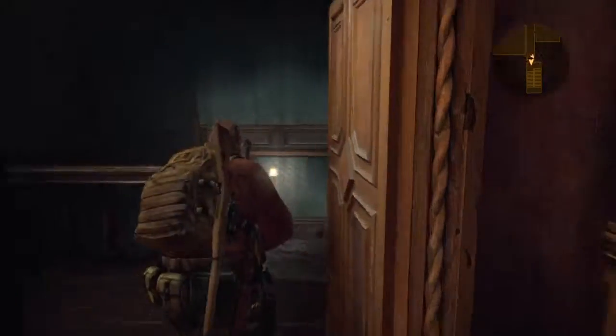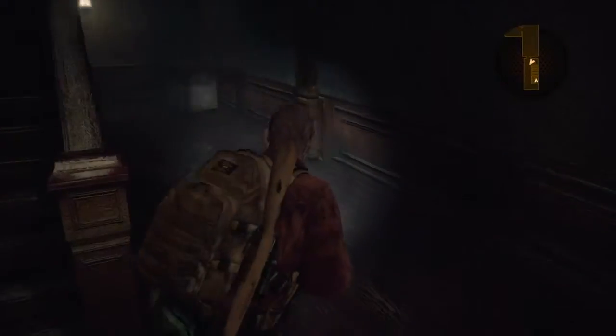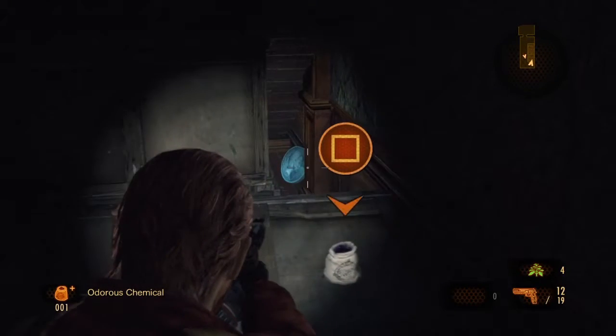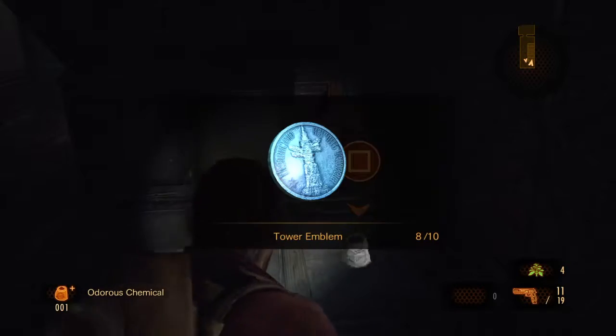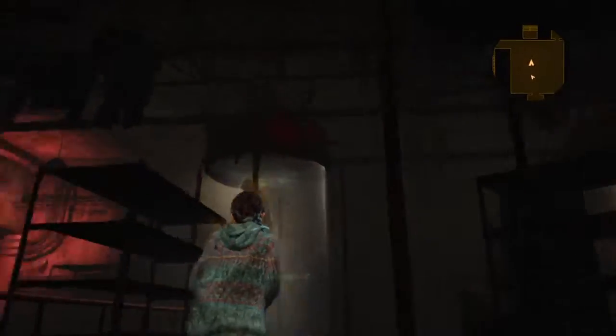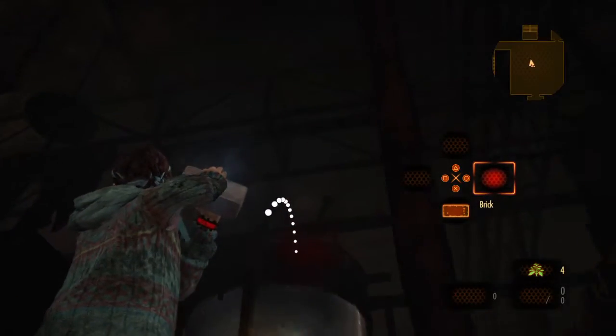Alright, when you're in the mansion right here, for your first time, go to the left of the mansion, and when you're going down these stairs, go behind the bottom of these stairs, and I have a little bit of trouble aiming towards it, but there it is. 8th tower emblem.